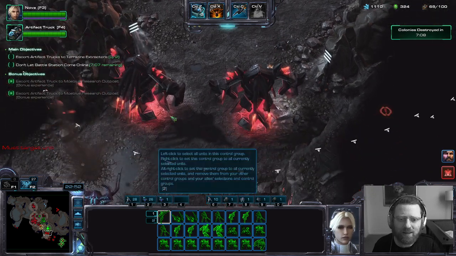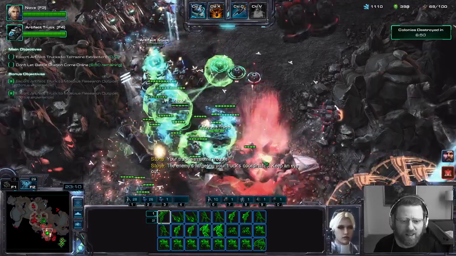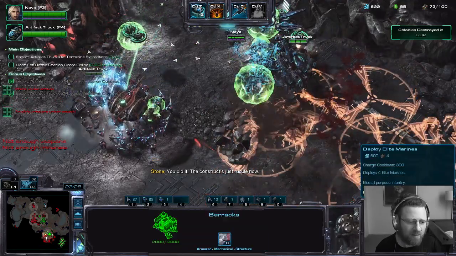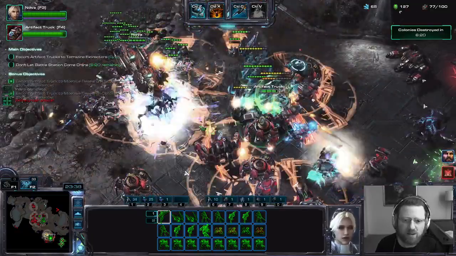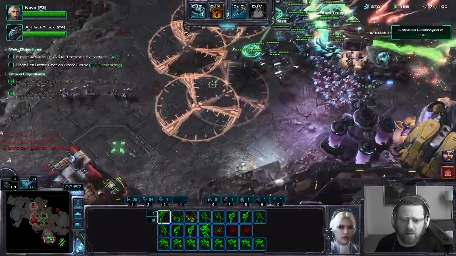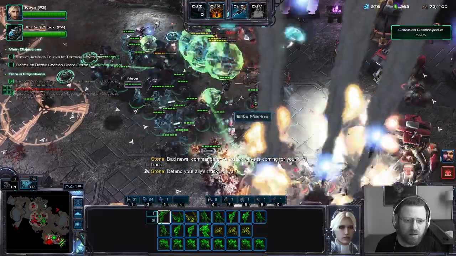Nova. On target. Nova. Here we go. Targeting your truck's coordinates. We got it. You did it. We got it. Truck's just rubble now. Truck. Activating defensive. Defend your ally's truck, will ya? Hold them until nothing remains.